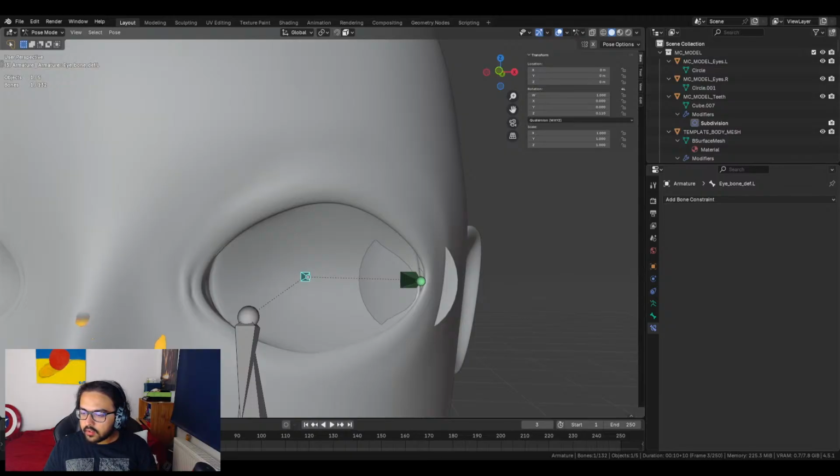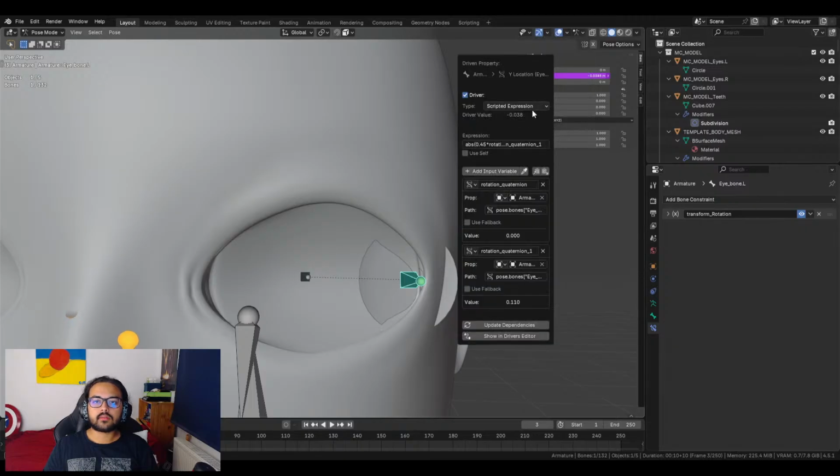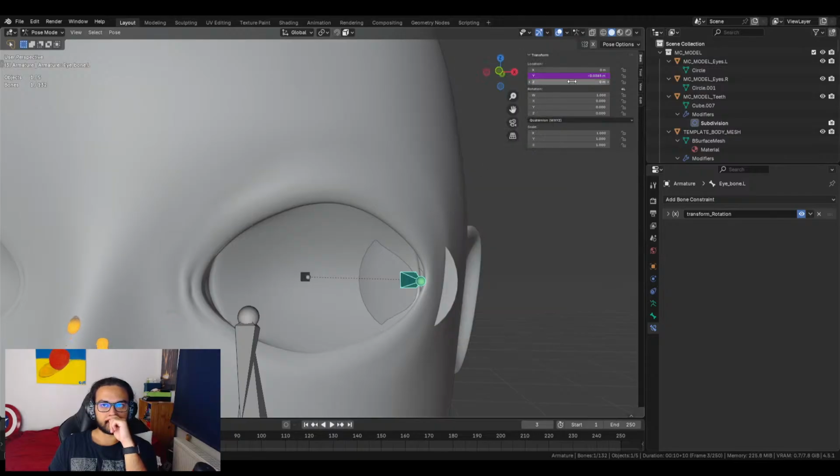But or wait, would it be easier for me to not make this minus, but to make this minus? Probably doesn't do a difference, right? Yeah.